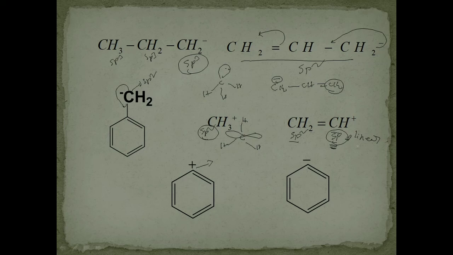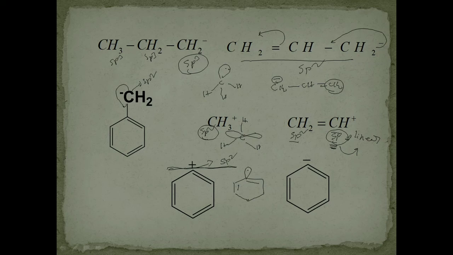Now sp linear here, but a very important point is this carbon is not sp, it is sp2 hybridization. Why? Because sp hybridization means that must be linear, but if it undergoes sp hybridization, linearity is not possible because in a 6-membered ring linearity is not possible. That's why this carbon hybridization is not changed to sp. That means in this case, like this, you can see, this is the sp.